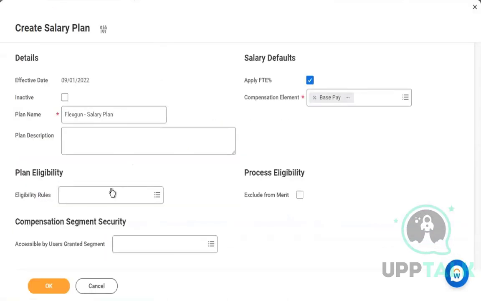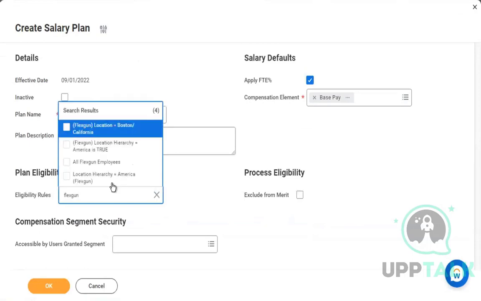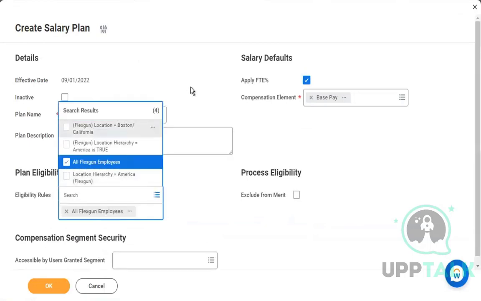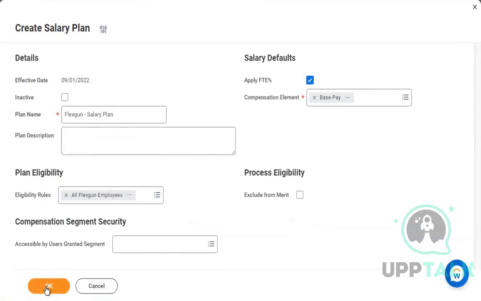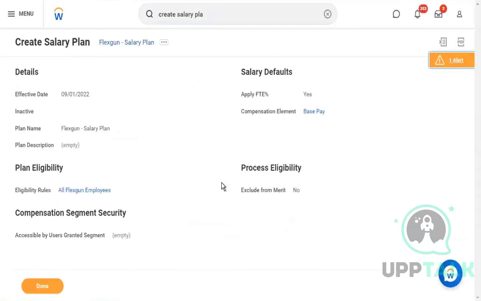Now I'm going to go ahead and add it here, the one that I created. Once I save this, this plan is more specific to our requirements. Any employee hired in FlexCon, if they are on a salary plan, will now be eligible for this particular salary plan. Creation of this is that simple.